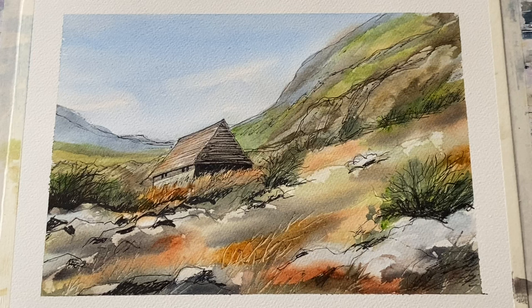It's Lois here, and today I'm going to be demonstrating this line and wash painting of a scene from the Tatra Mountains in Eastern Europe. First, I'll sketch out the scene, and then I shall go over my sketch with waterproof fine liners, and I'll show you that in time lapse, because the sketching can be quite a time-consuming process.